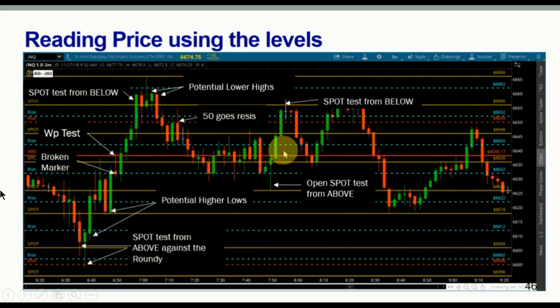Spot test from below. Another one, right? And there's something going on with this bar that would lead you to really pay attention to this. And also look at the measured move here. So one of the things that I encourage our NQ traders to do is we always ask ourselves before getting involved, where did it come from, right? This is the first pass of the 56 over here. This is the second pass. So this is still a valid setup.